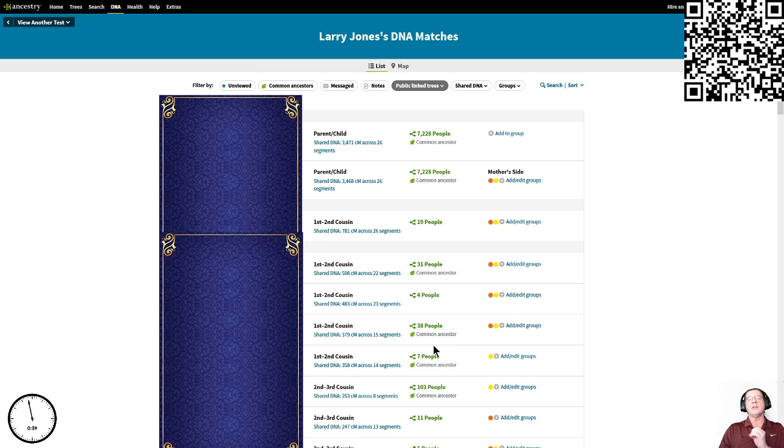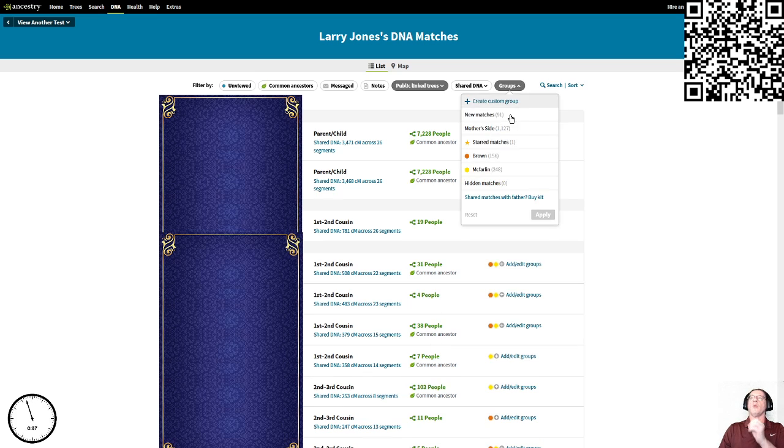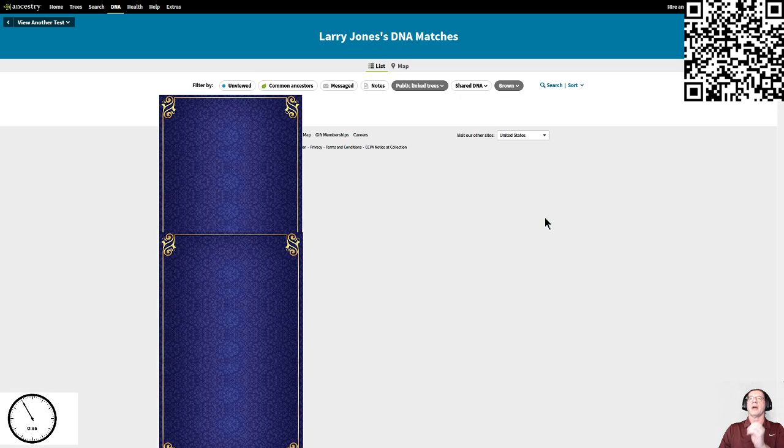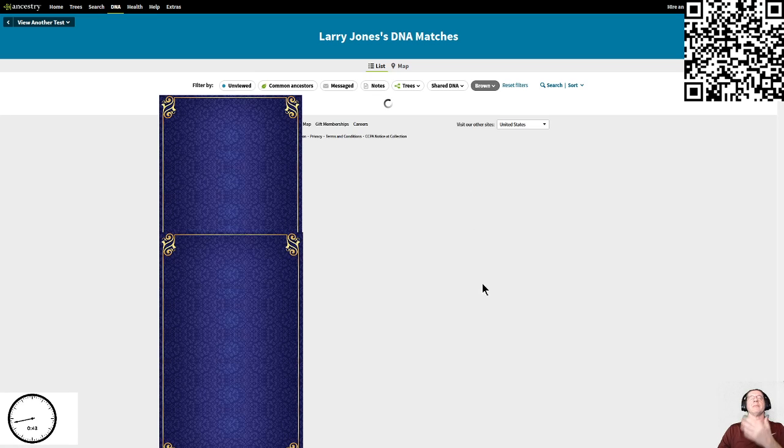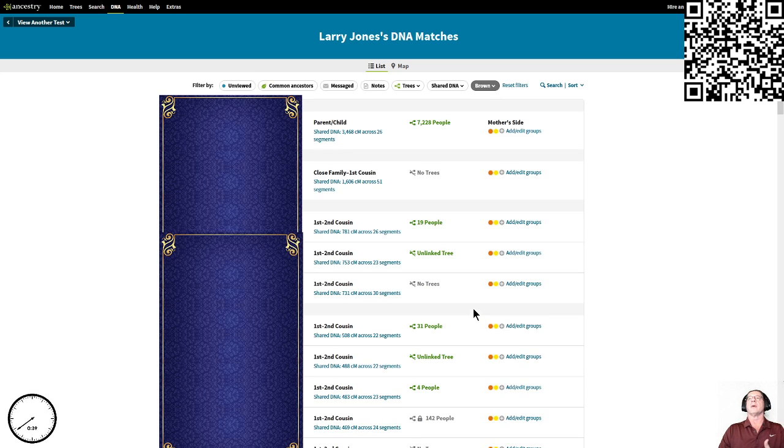Now, this is particularly useful when you do that with your grouping. So let's say I'm going to use the Brown family, and I want to research my Brown family line, and I've got publicly linked trees. Now, this focuses me on the DNA matches that are useful, because if they don't have trees at all, then that person is in my list and I'm reading their name, reading their information, but they're really not of value to my research. Like right here, no tree, all right? That's a private tree, here's a no tree. So I really don't want to see that.